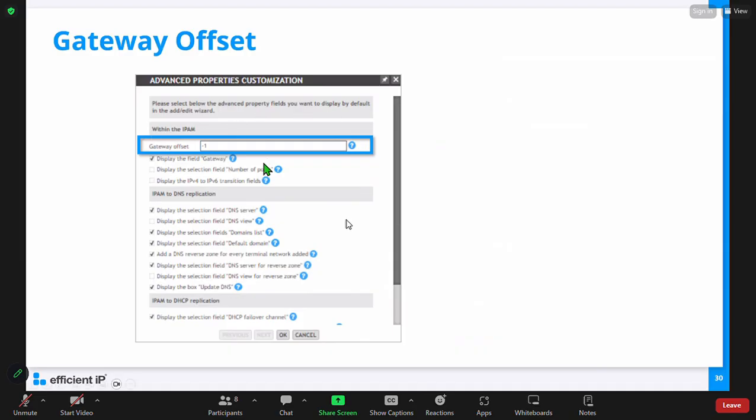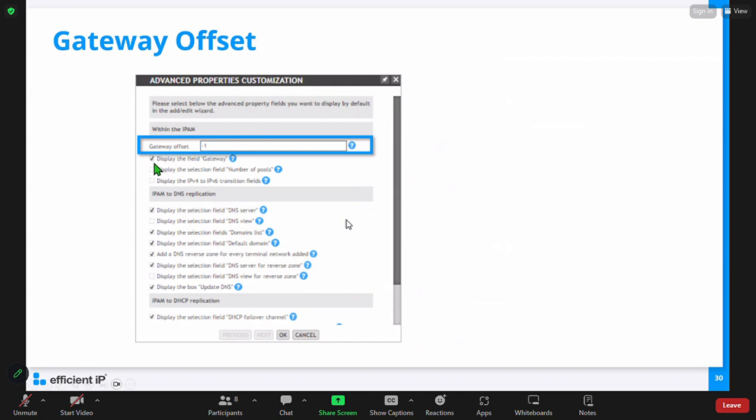So if you use a positive number, they will assign the gateway counting from the network address. If you put +2, then it will be network address +2. Understand? So negative is counting from the broadcast address, and positive means counting from the network address.